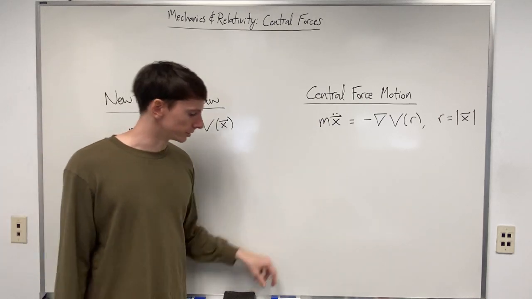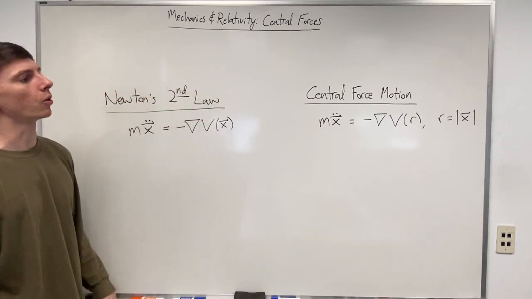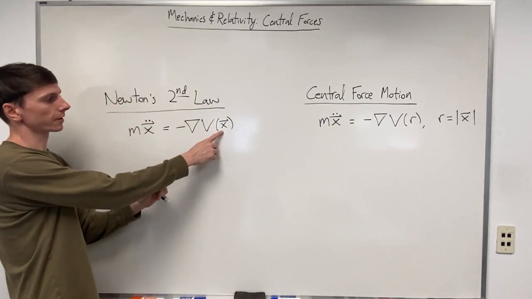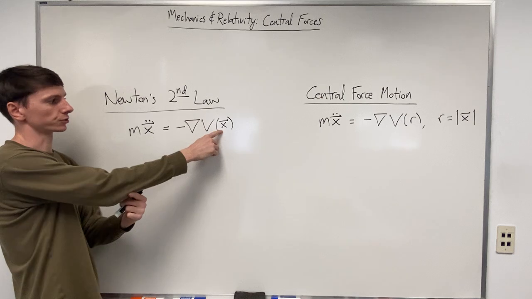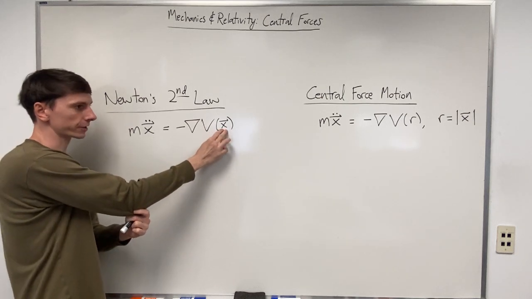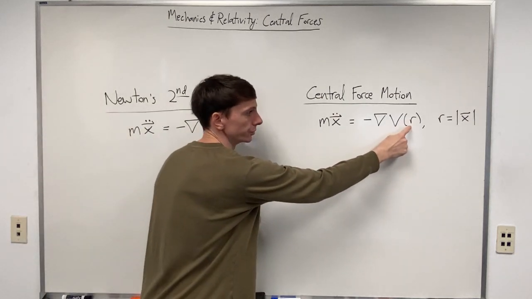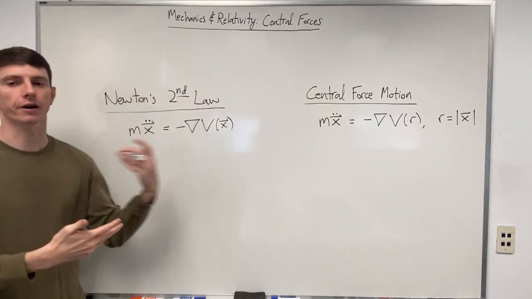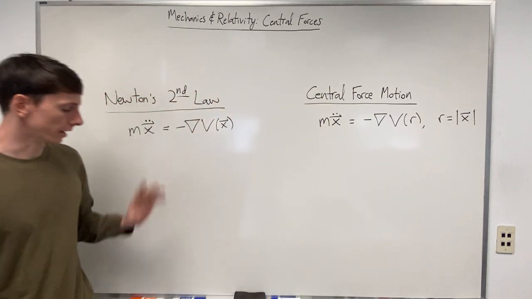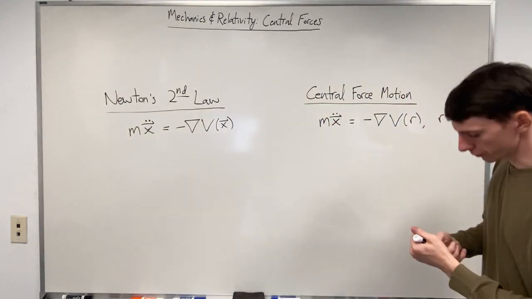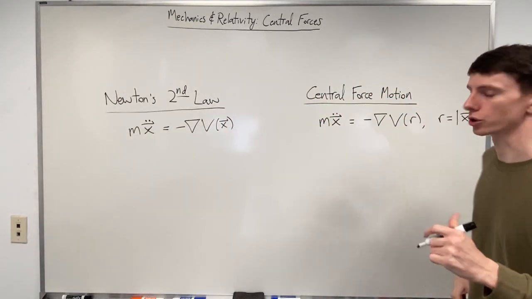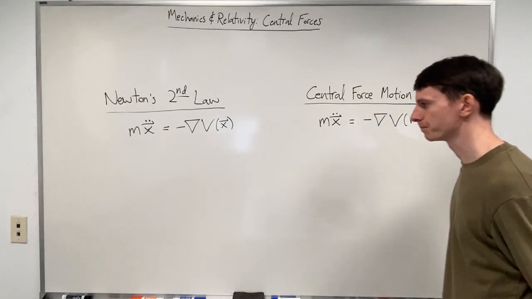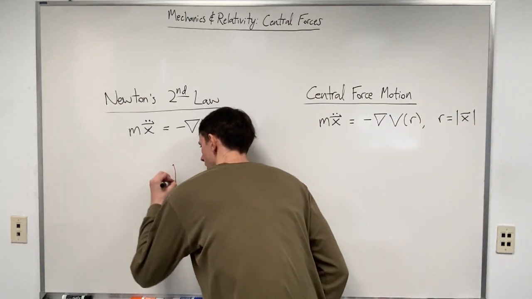What we're going to do to start this discussion is ask how, just by changing the input of this scalar potential function from a vector x to the magnitude of the vector x, where r is just the magnitude of x, does that simplify the overall problem? And we're going to take our first step here. The first step is going to be looking at the angular momentum associated with a particle, and hopefully we remember this.